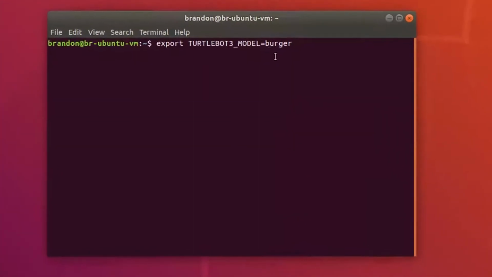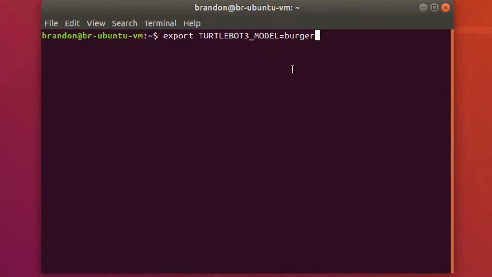This TurtleBot3 model is an environment variable that needs to be set before we can run any of the TurtleBot3 scripts. The command export sets the variable to whatever you set it to.